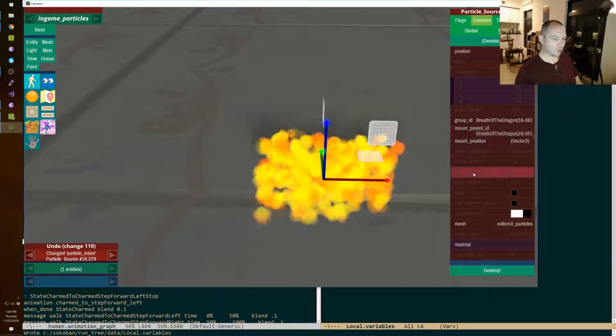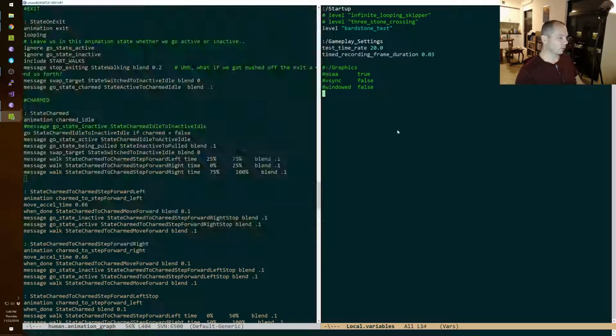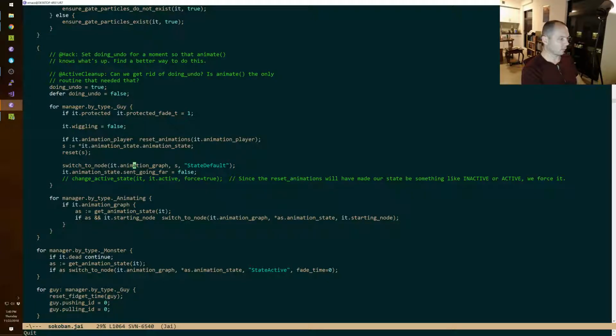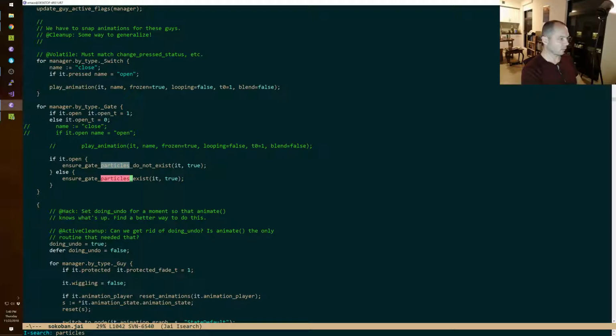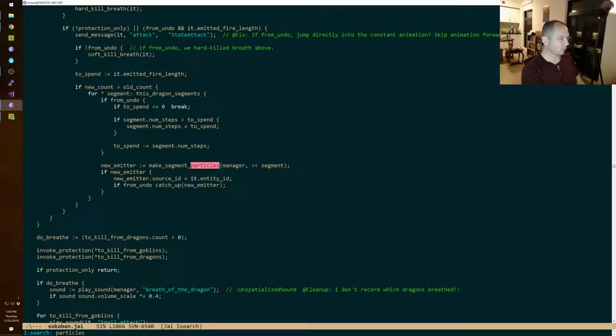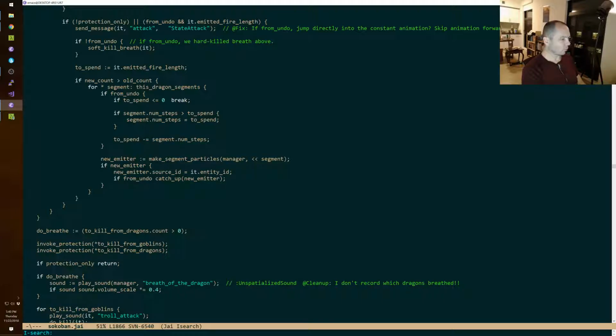So now we have to change the in-game thing to spawn some particles. Okay. Make segment particles. Problem is, and I knew this would happen, we're returning only 1 particle emitter.